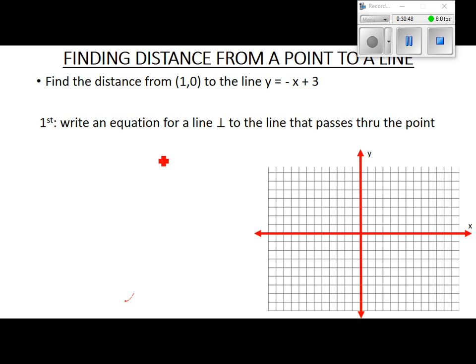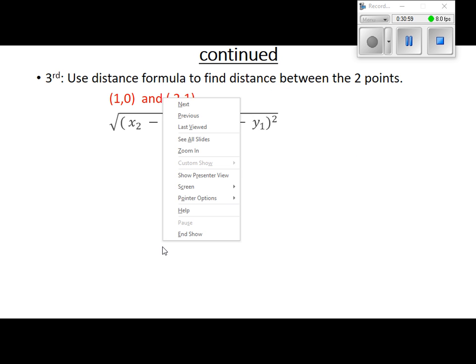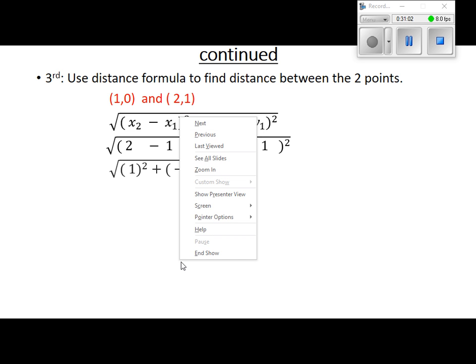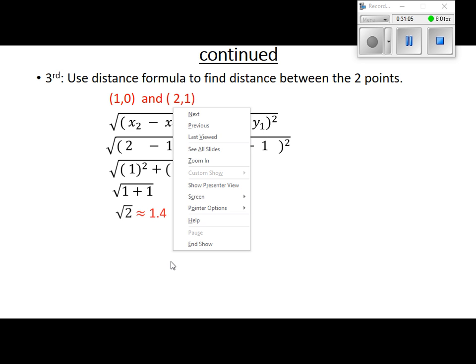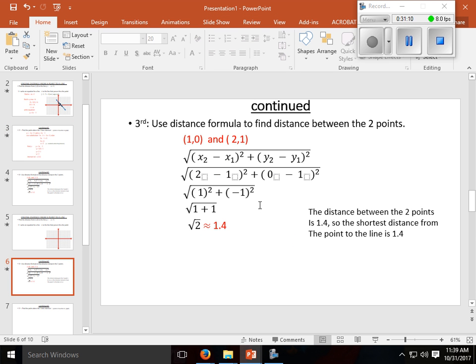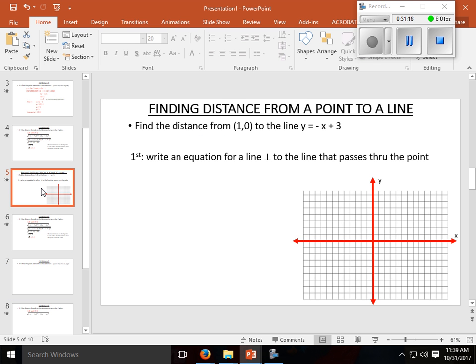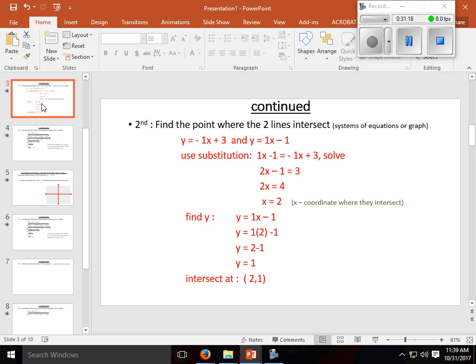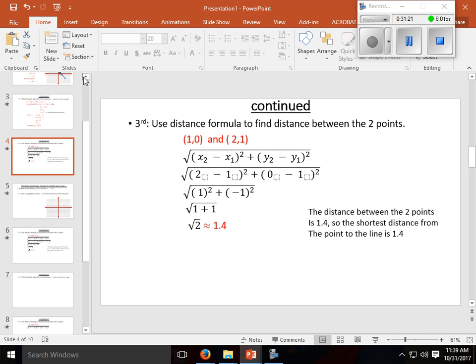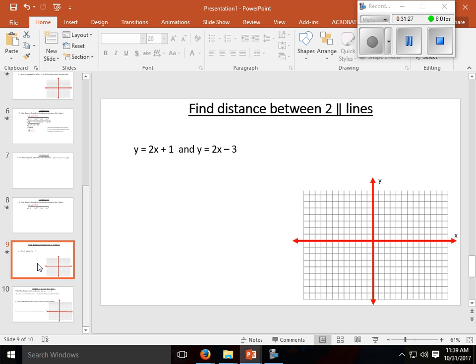First thing we're going to do, write an equation to the line perpendicular. Wait, didn't we just do this? No, we just did this one. Sorry. I forgot that I put this on there. Unless I messed up, and you know what I should probably do, discard into show and figure out which slide I want to be on. Nope. Nope. Nope. Nope. Nope. Nope. Yep. Haha. Finally.